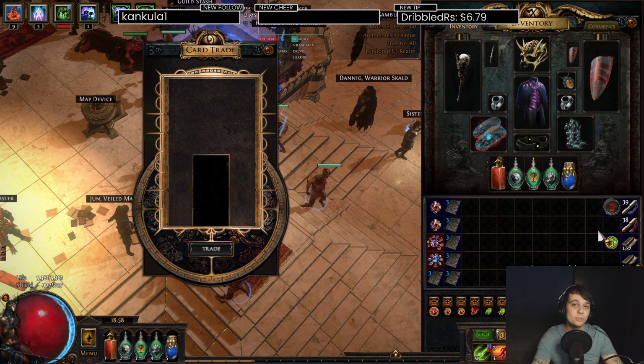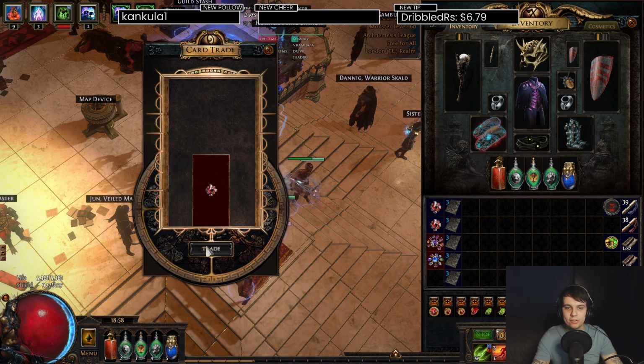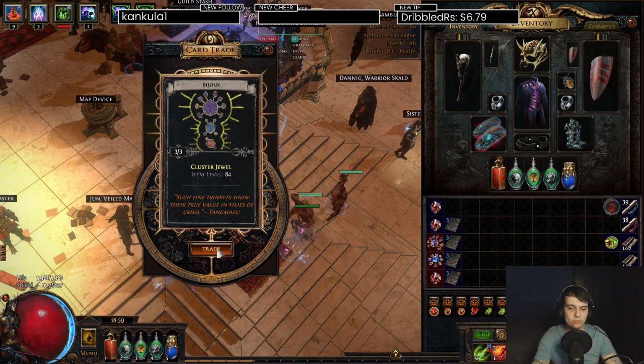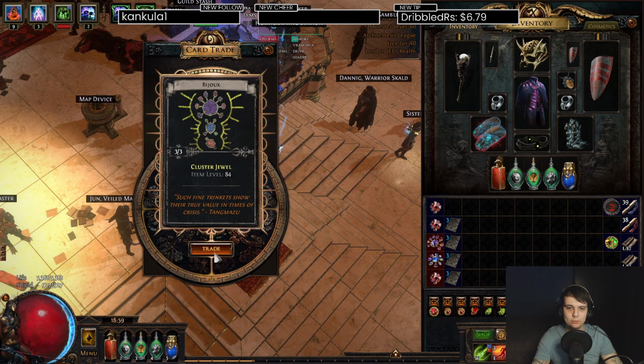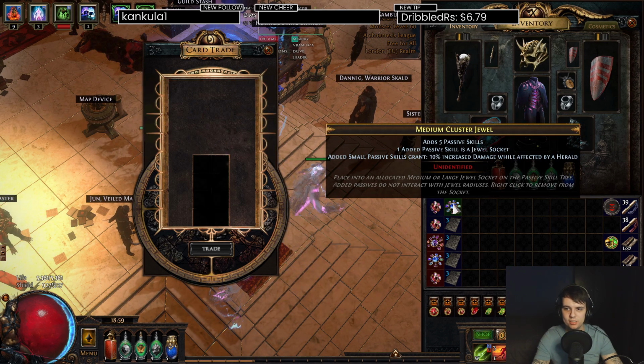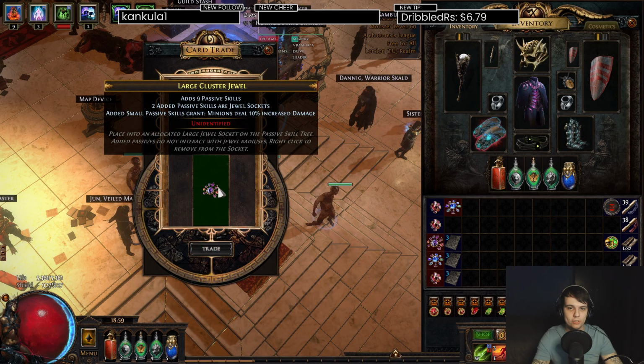I don't know why. For some reason, guys, I'm just trying to ID my div cards. So, yeah, it's been a long day. Next. 3 passive maximum life. Mana reservation efficiency would go a long way. 5 passive. See, that one's fine, but this one isn't typically used, I don't think. Maybe it is. We'll find out in the end.